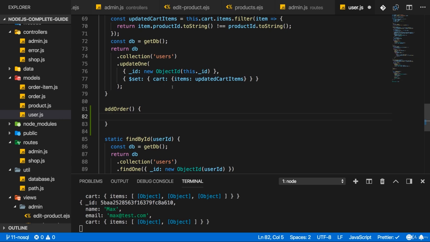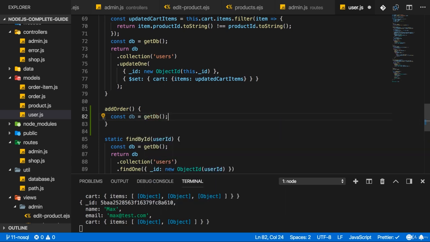So all I need to do here is add the orders to my user, or the other way around. You could also argue that you want to store the orders in a new collection because you might have thousands of orders and you don't want to embed them all into user objects because these objects will then get pretty big. Cards don't get that big, but an order history often can get very long. So we'll actually work with a new collection here. I'll still create order here as a method on my user though.